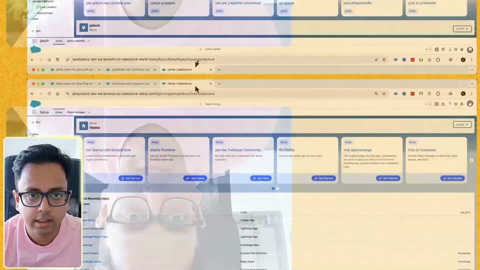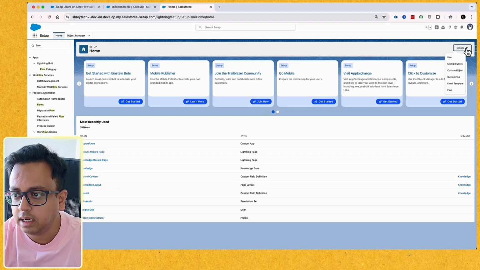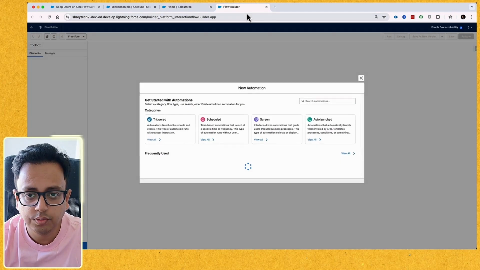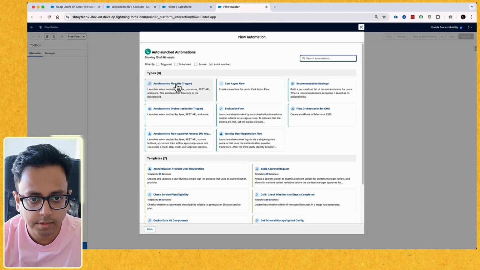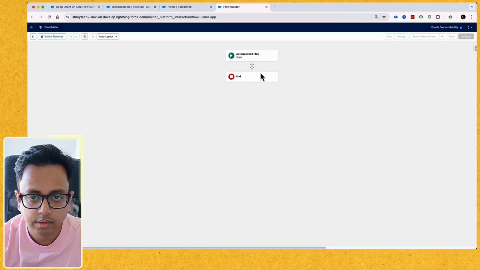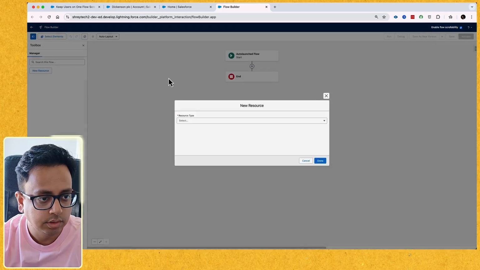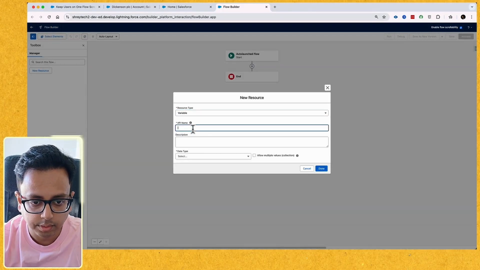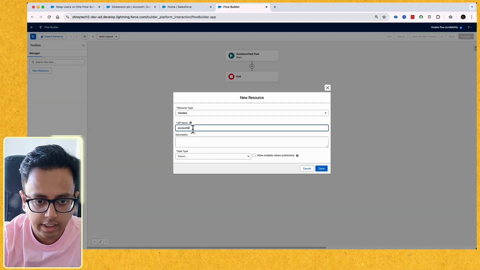How can we do that? So for that, let's create a flow, an auto launch flow which is going to fetch all the contacts for the selected account. So I'm going to select auto launch flow, no trigger, and here I'm going to create two resources. One resource is basically the account ID.